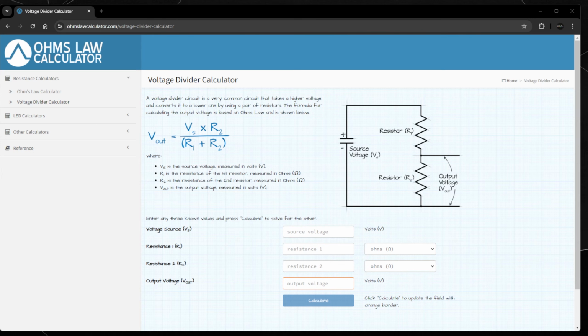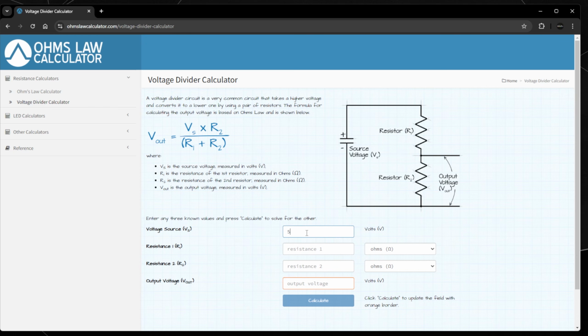So the 2 resistors that we pick for our voltage divider should, when combined together, be around 5,000 ohms. So if we use a website like ohmslawcalculator.com and use this voltage divider calculator, we can put in a couple of values and then find out what resistors we might want to use.